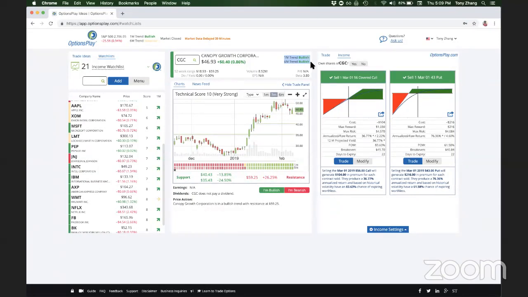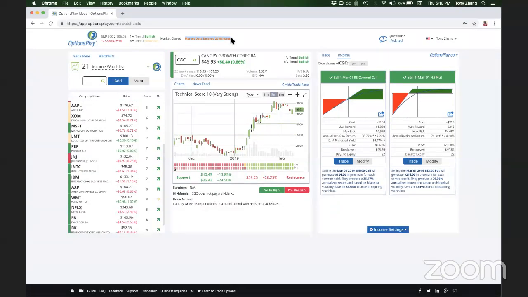Alexander's saying, I use your platform to validate my research, and sometimes the bid-ask numbers are not what my broker shows. Any thoughts? I haven't really seen any deviations from my platform versus what I've seen on my trading platform. If you have a specific example of that, I'm happy to take a look at it. And keep in mind that the prices here are 20 minutes delayed. So if you're looking at real-time quotes and you're trying to compare it to 20 minutes delayed, it does make sense that they don't match up. But options prices don't usually change as much as the stock price, which changes by the second. So that's why I generally have not found a huge difference between the bid-ask prices on our platform versus my own real-time trading platform.